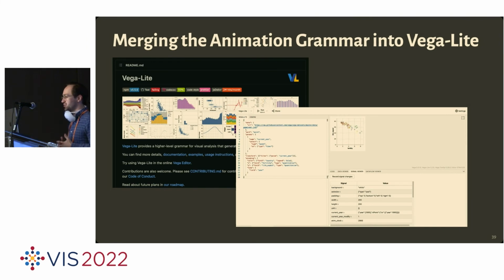Finally, we plan to contribute back to the community of data viz practitioners by merging our animation grammar into the main Vega-Lite open source project so that everyone can enjoy making Gapminder animations and bar chart races. We hope that animated Vega-Lite can facilitate future research on interactive and animated visualizations akin to the role the original Vega-Lite has played. For example, by helping researchers study mixed interactive and animated charts.